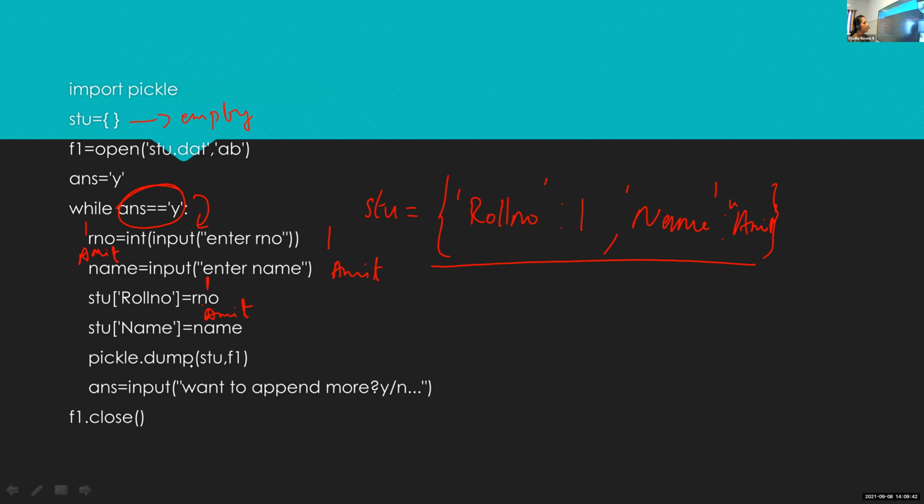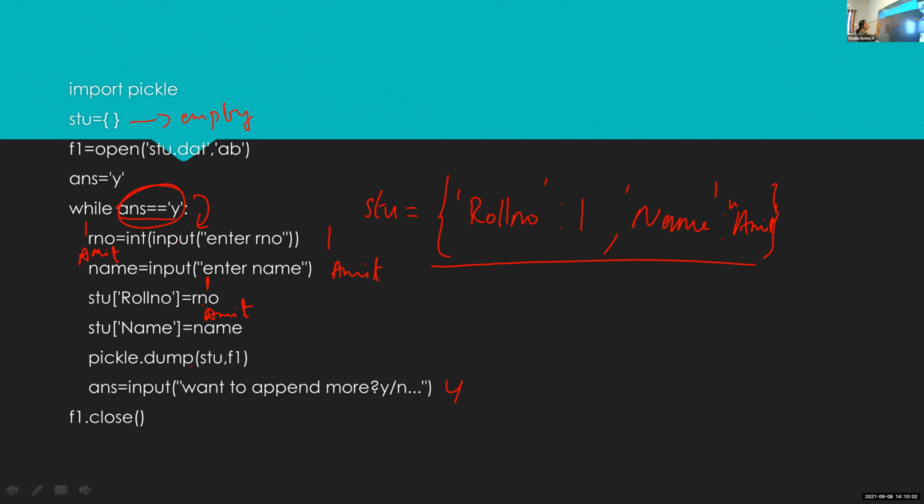Okay. Here I am using only one person's roll number and name. If I want to append more records, here a question is there. Answer equal to input, want to append more. If I am giving y, then here it will check, so again the condition is true.